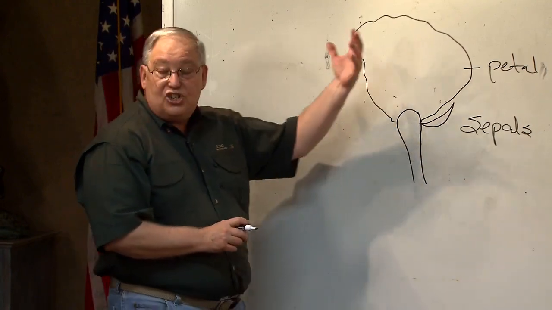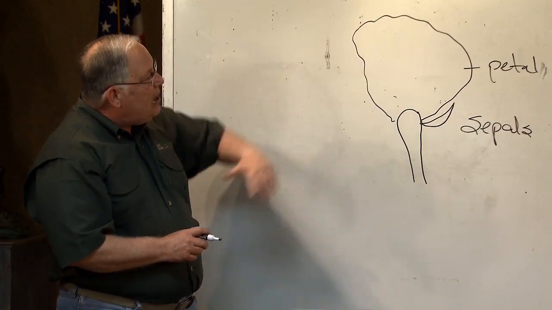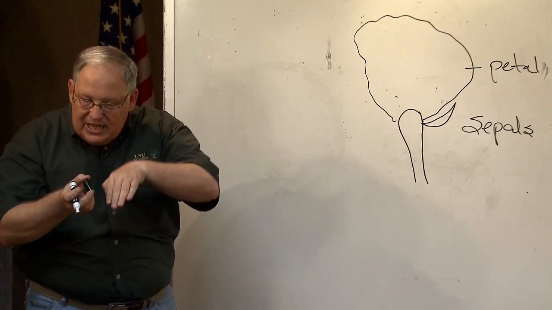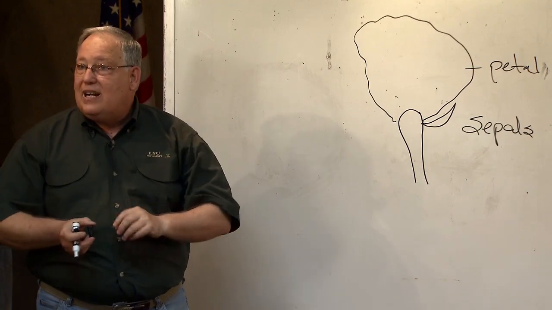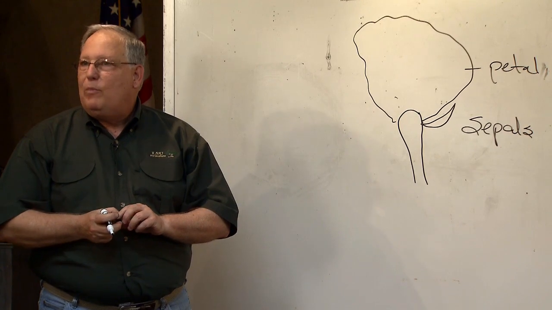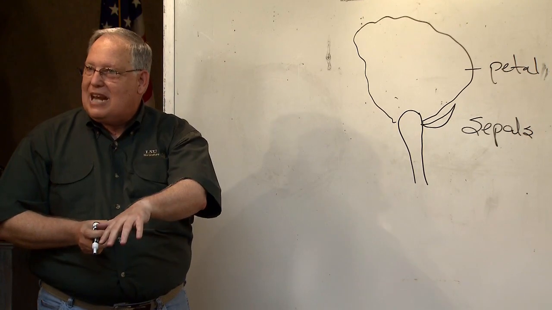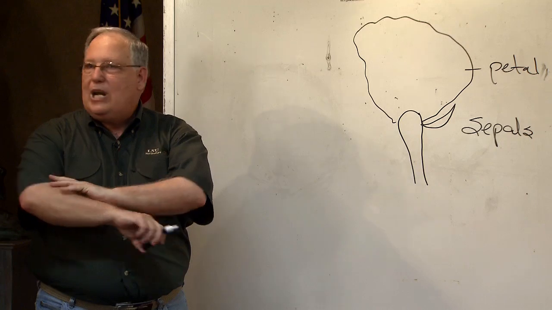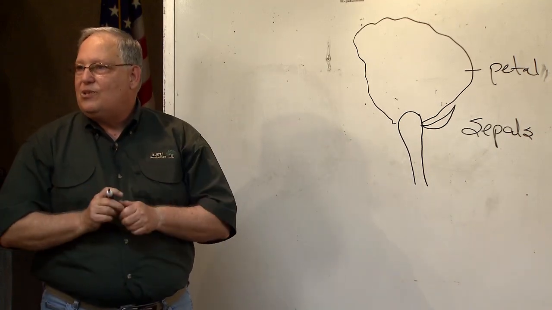And again, the petals can be showy, colorful. They're meant to attract pollinators. They're a landing pad for pollinators. Some plants have flowers that have petals that are so conformed that they force the insect to go in one certain way and force it to back out one certain way to ensure pollination. Snapdragons are like that. What's pollinating a snapdragon? Bumblebees. Bumblebees are the only insect big enough to push the lip down on the snapdragon and force its way inside, and the flower is designed specifically to exclude everybody else except for the bumblebees that have just the right size body to pollinate their flowers.